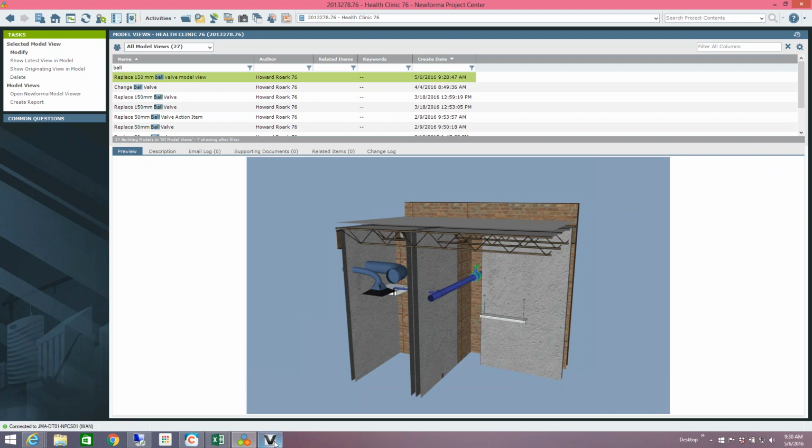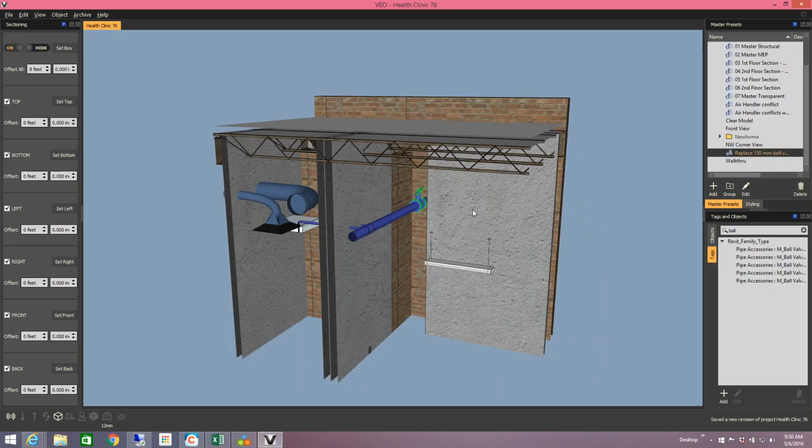Because remember, I mentioned earlier that this model viewer is keeping point in time views of the model. So when I click that save, I created a point in time snapshot of the model as it existed right now. But I may have other users making changes, or the BIM manager, model manager may upload a new version of the model. And so things may change. Maybe that ball valve has been replaced now. I'm going to be able to look at that model as it existed in that point in time. So that's just a model view.